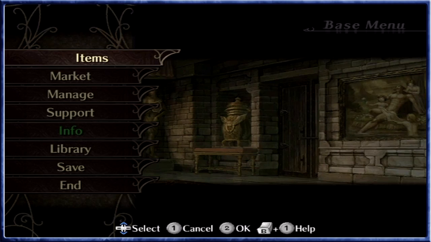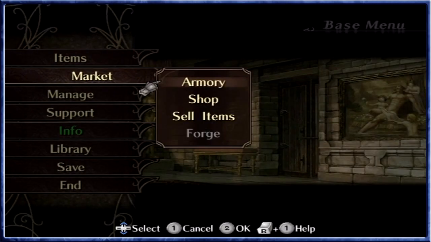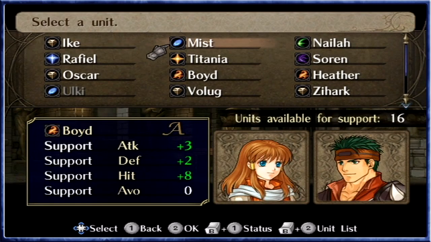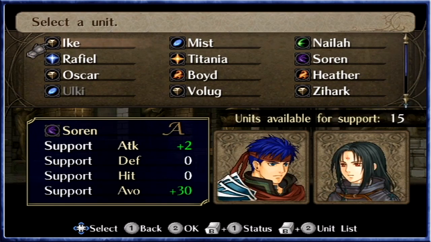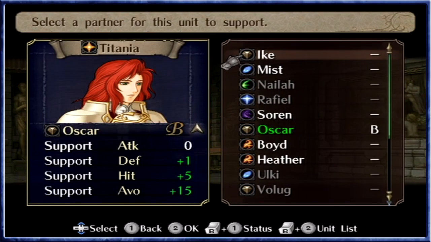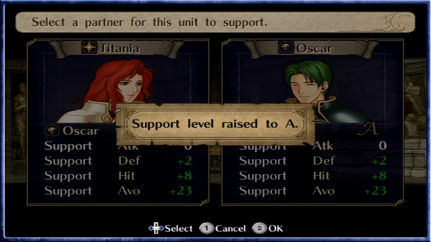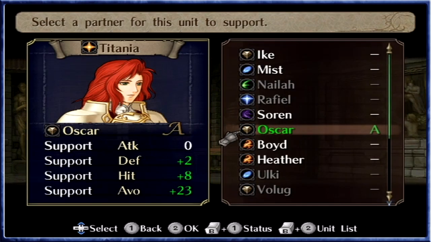Some presence is here, but we move to the screen. The screen that says all. And now, of course, we have a more powerful party than ever because Mist even managed to promote as well. So we now have, this is our ridiculous force, of course. Well, that way I can strengthen this support and raise it to an A level, making them avoidance and defense people.